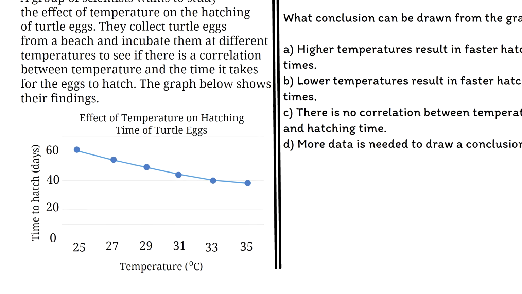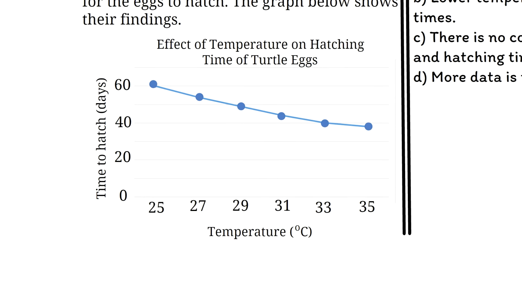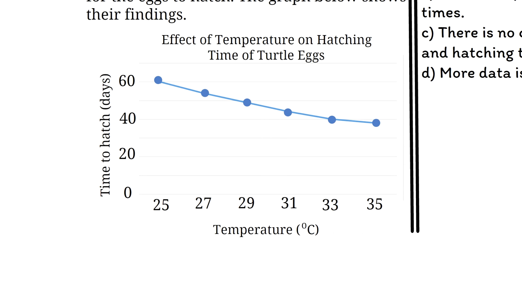Before we answer this question, let's have a quick lesson on graphs. You can learn more from ultimateged.com. The title of the graph tells us what the graph is about. The x-axis, which is the horizontal axis, is usually the independent variable. The y-axis, which is the vertical axis, is usually the dependent variable. Graphs of this form are read from left to right. The slope of the line determines if the line is increasing or decreasing.